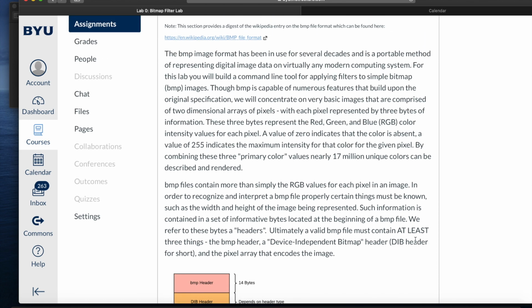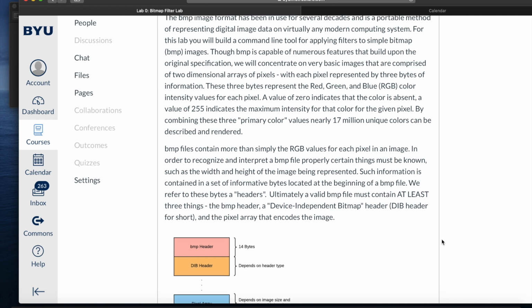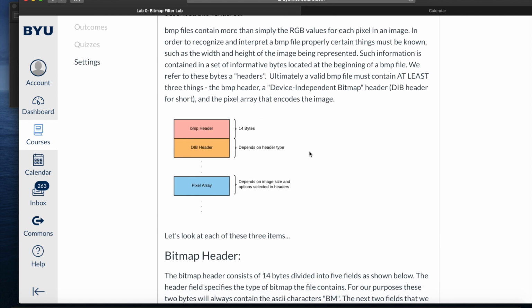The BMP or bitmap file format is a standard file format that we can use for storing images in different ways. We're going to use just one of the ways that a bitmap can be formatted, and it's probably the simplest way. Again, read through these passages, but what I want to draw your attention to is the fact that a bitmap image file contains what's known as a header. So the first several dozen bytes in the file, when we open it and start reading it, are not the image itself, but rather information about the image. Information that will tell the program that's trying to open the file how to read the bytes that represent the image and interpret them properly.